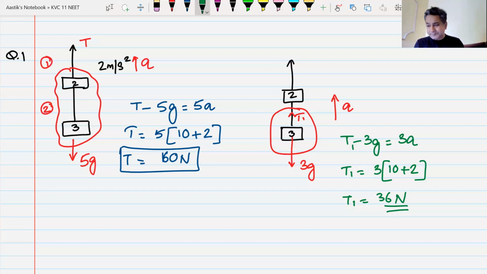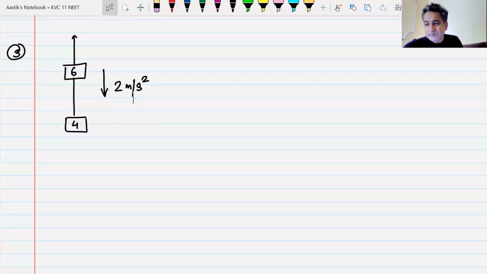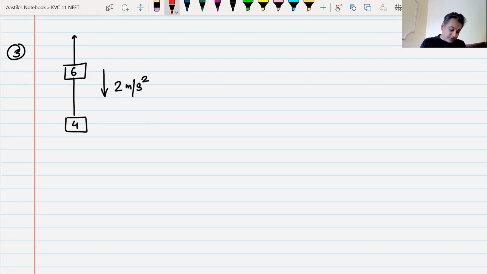Everyone is ready for the next problem? Now, I have given you this one. Again, you see two blocks and there is a string here. This system is moving downwards with an acceleration a. You can see the two strings, string number 1 and string number 2. The question is pretty simple. Same question. Can you tell me the tension in both of the strings? I'll give you 2 minutes to solve this. I hope everyone is trying.